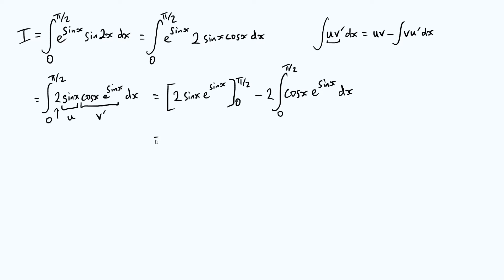So let's make some progress on this. Let's plug in our values for this bit that we've already integrated. So we get two sine pi over two. Sine pi over two is just one. So we just get two times one times e to the one. And then we subtract off zero because sine of zero is zero. Then we get, in fact I didn't even need to write that zero in. Let's do the integration that we have remaining. The integral of cos x e to the sine x. Remember, we've actually already done that. That is just e to the sine x. And we evaluate that as zero and pi over two.